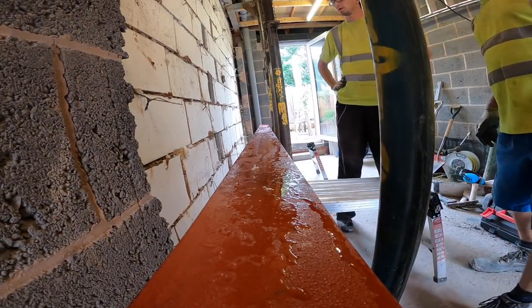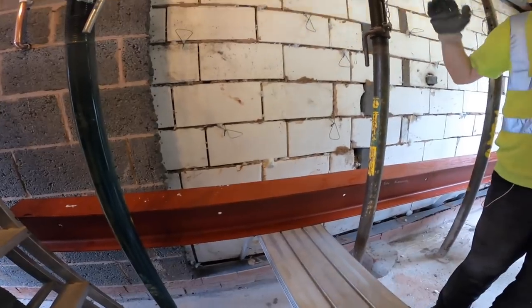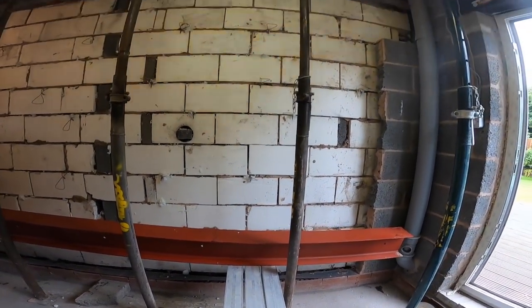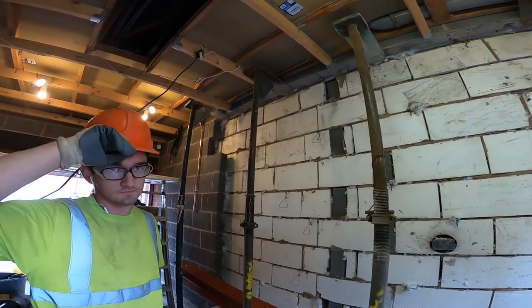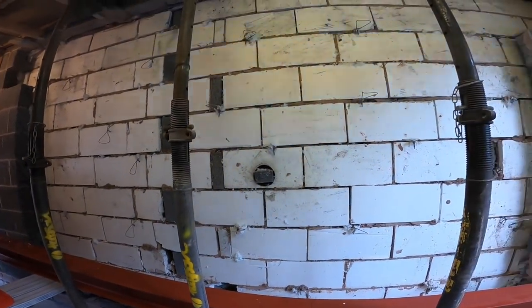Getting there? Yeah. Bit by bit, that'll do for now. We're going to get it the rest of the way up when we've got some sand and cement to put on top. So as I said before, I'm off to Fairwoods in Muggull, down the road, and Alex is going to stay and get this architrave in there.